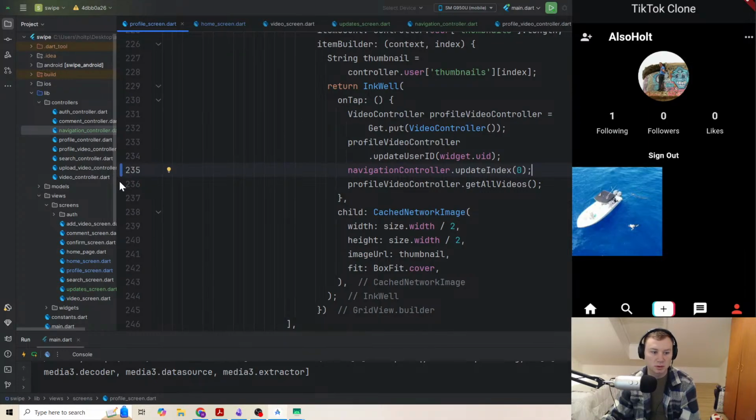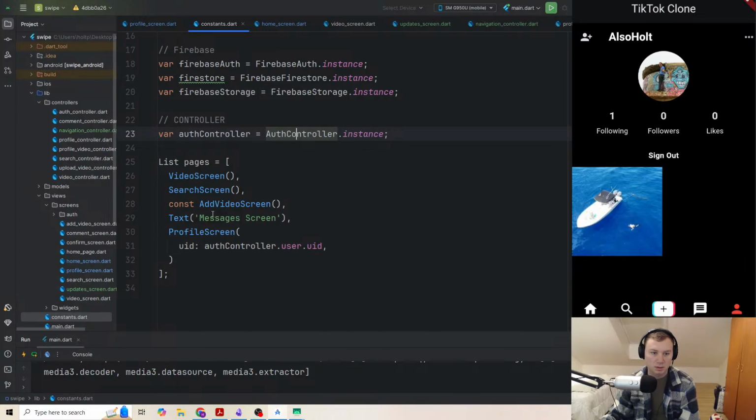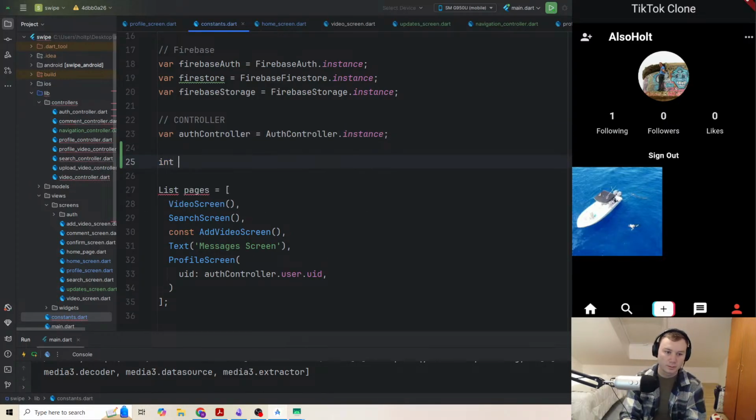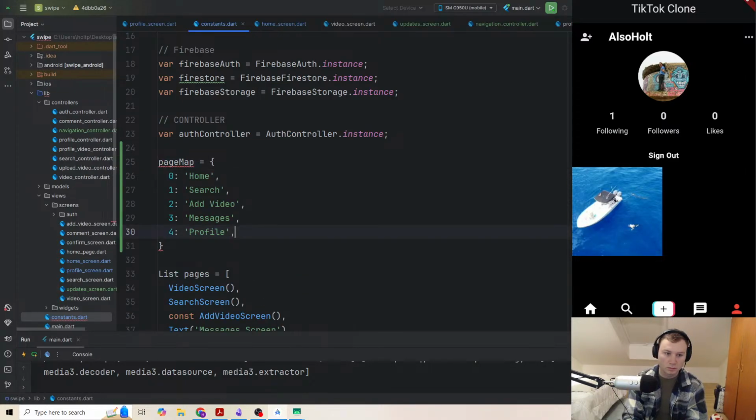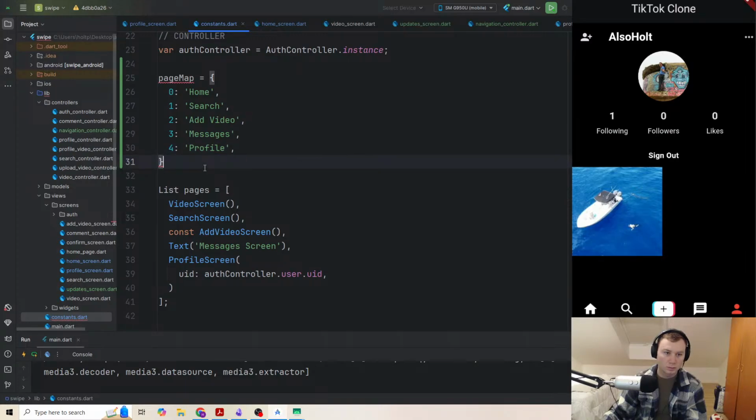And we can actually do constants. Or we can do, yeah, but I want to reverse this.